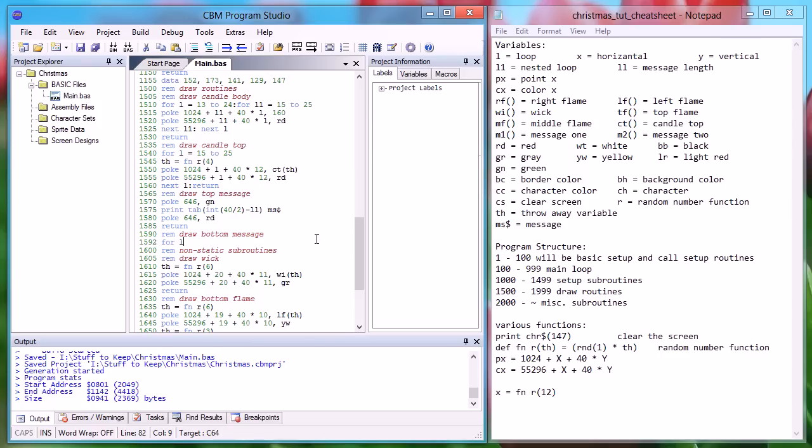For L equals, see here. We're doing this a little different, aren't we? Because we're poking.